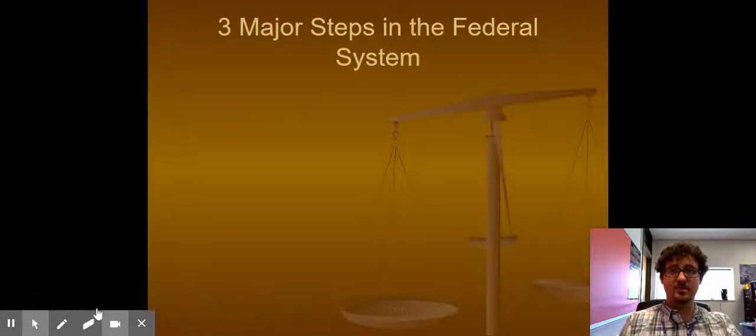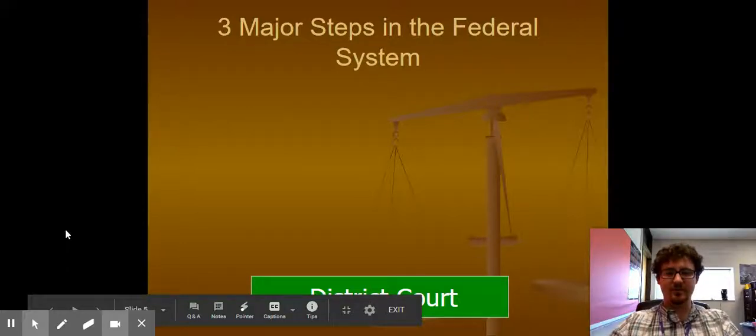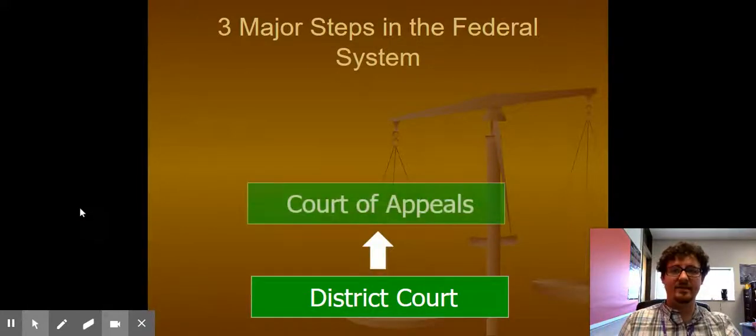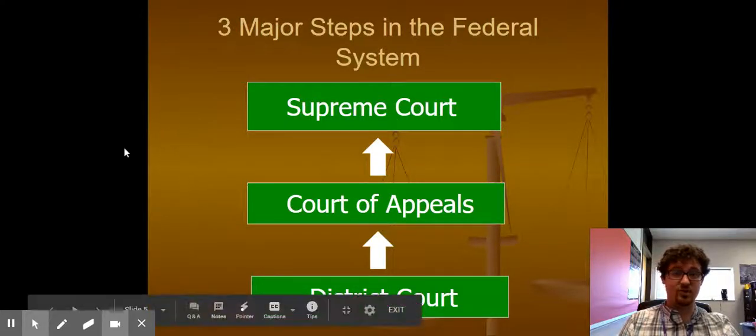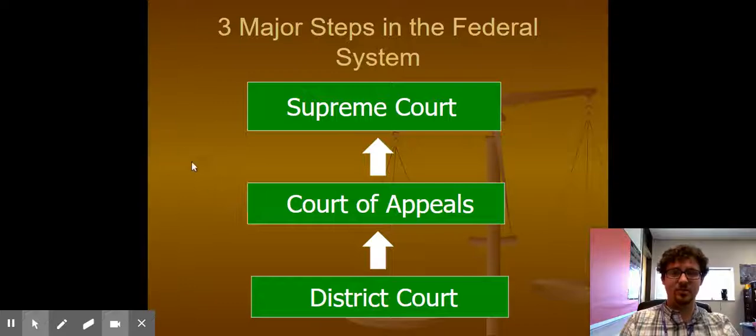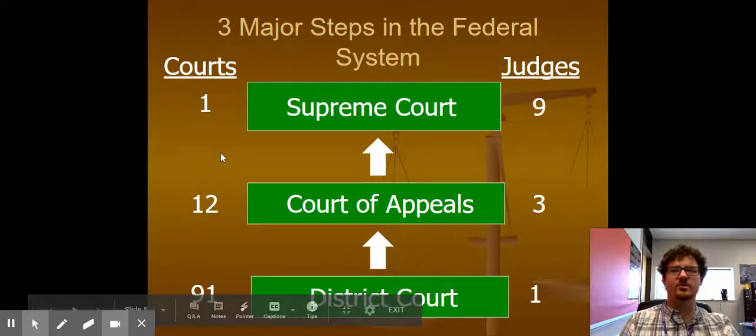So, there are 3 major steps in the federal court system. Step 1 is the district courts, and these are like your lowest level court cases. This is where normal court happens. The next level is your court of appeals. Say you get a ruling, you've been charged with something, you say you're innocent, and you want to fight it on, you go to the court of appeals. You can appeal your case over and over again, and eventually you can make it to the Supreme Court. The other way to make it to the Supreme Court is if you make it to your state Supreme Court and say the Supreme Court of the state of Indiana makes a ruling, they can go, bloop, Supreme Court, and you're there. All right, just a little bit on those, how many judges and courts there are.